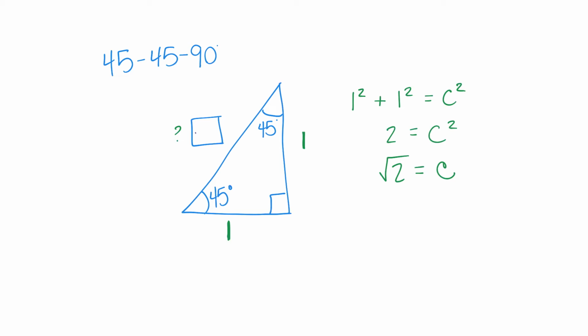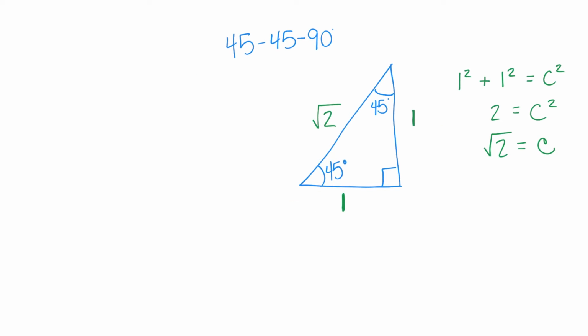So this is the square root of 2. This ratio is a special triangle, okay? This ratio, I'm going to rewrite that so you can see it this way, 1, 1, root 2. So any triangle, no matter how big or small on the whole planet, is going to have this ratio. So let's say I want to double that. Let's say I want to make this bigger. Let's say I want to double the whole thing.